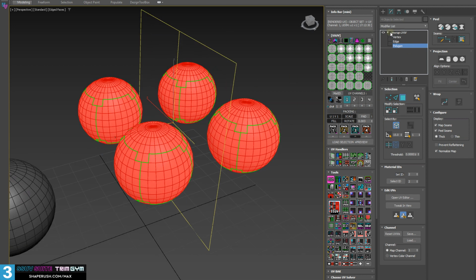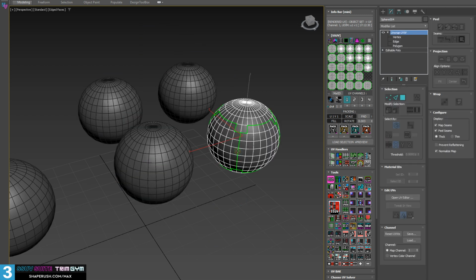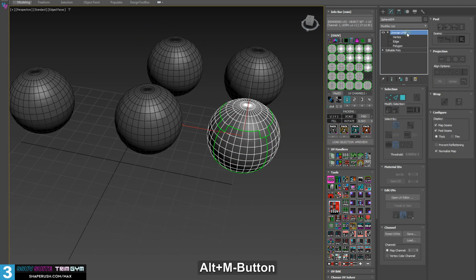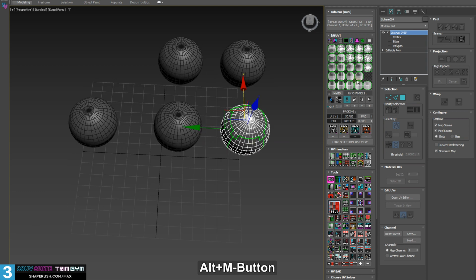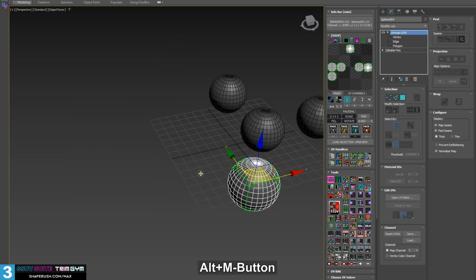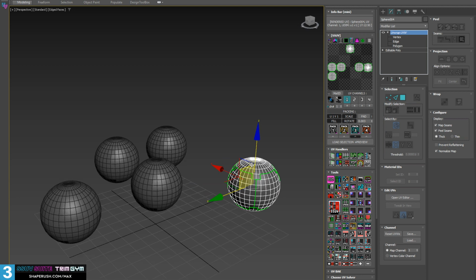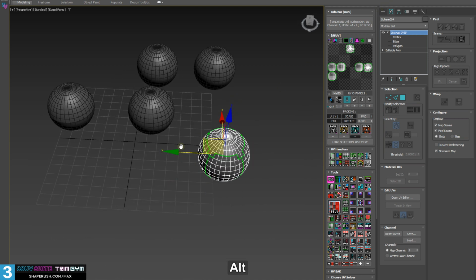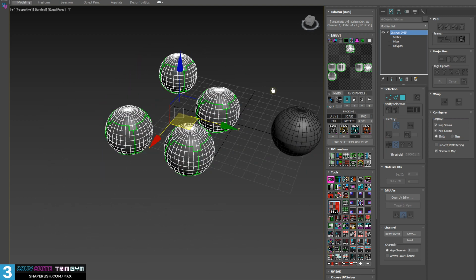So let's continue on. If I have one object selected with an instanced modifier, and I render that UV preview by loading the object into the system, I can think to myself, well, where are those other objects? What other objects have that instance modifier? Well, what I have to do is have the modifier selected with the object, of course, and then left click, and that will find the other objects for me.